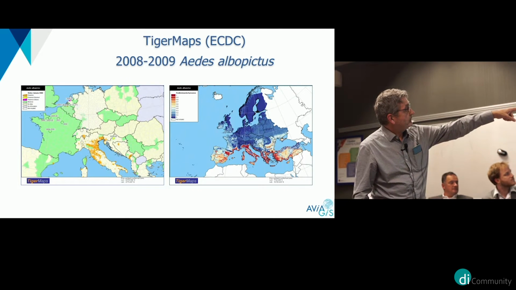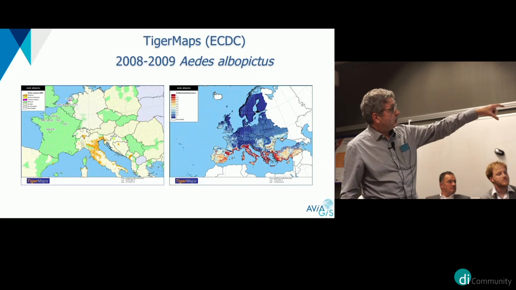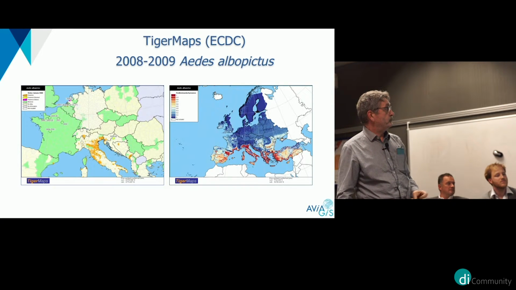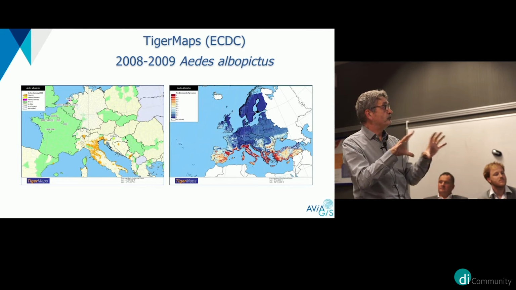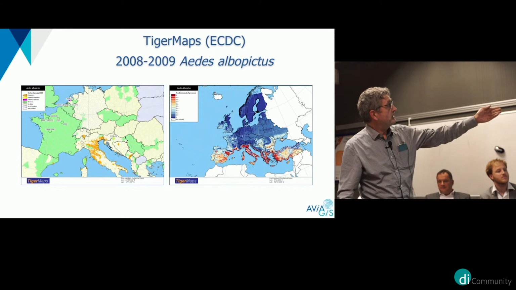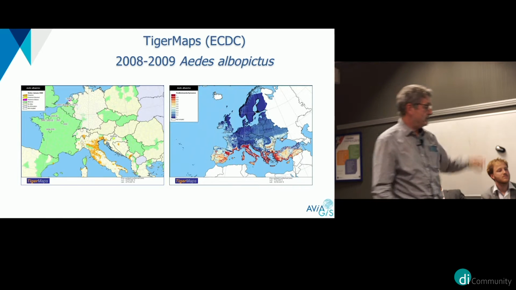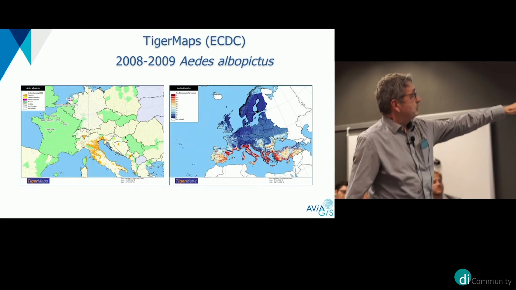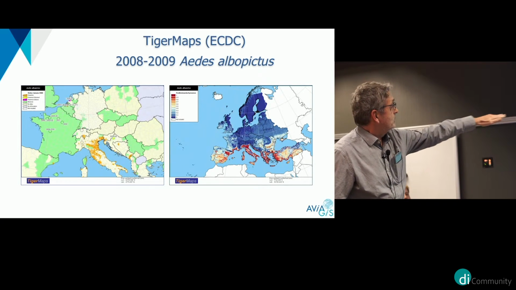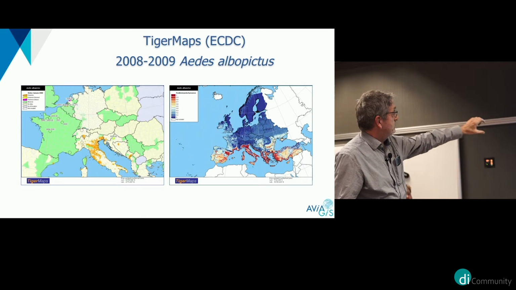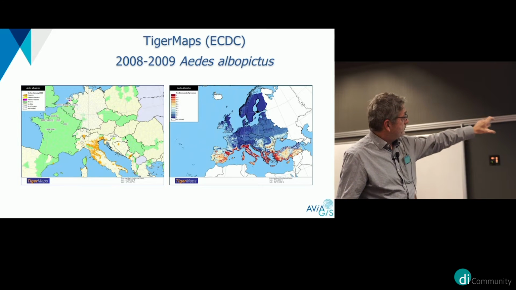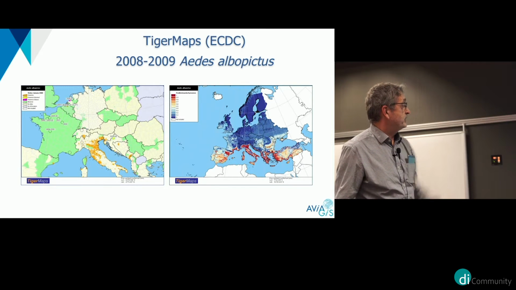We made that first map. Actually, that was quite an extensive job, to identify in Europe experts who knew about the mosquito, who could deliver the data. We made a database, and then we made that model. In red, that was what we predicted, given the actual presence in 2008, and then we predicted where it would spread on the Mediterranean.